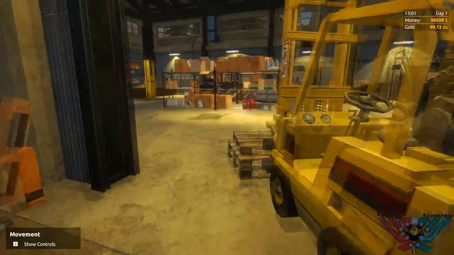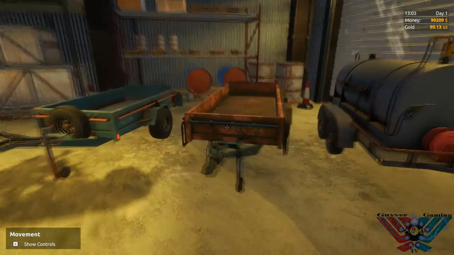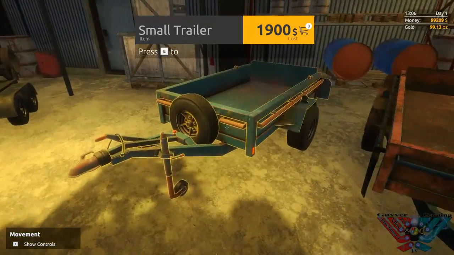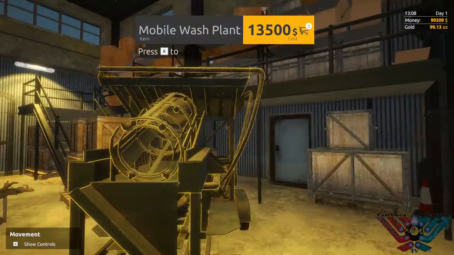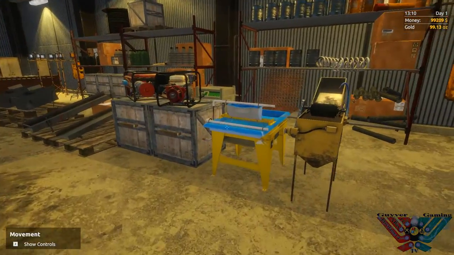So let's have a nosy at what we can get. It's trailers and stuff. I might get one of these straight away, to be fair, because a trailer is always handy. 31 gun, 19 gun. I like the small one, but depends on what other equipment we're going to be getting. This is your sort of stuff over here.